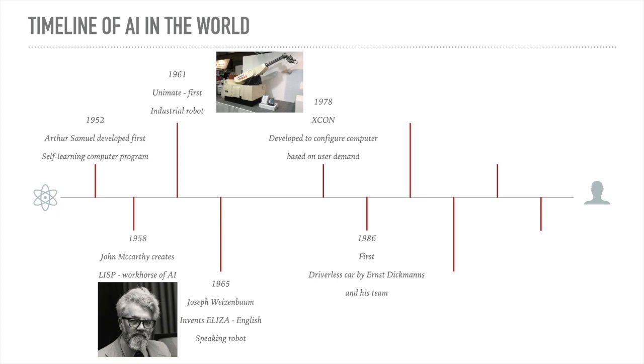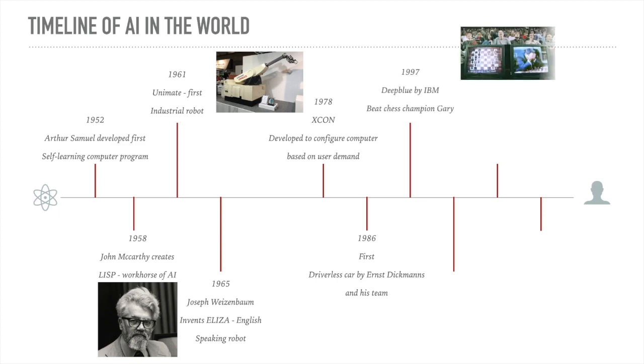And then comes the big moment of artificial intelligence. In the year 1997, Deep Blue was a chess playing computer created by IBM, and it was like the biggest, most significant achievement in the area of artificial intelligence. A machine was actually able to beat the reigning world champion Gary, and this was massive. I mean, you can't even imagine that a machine which has been taught to play chess was actually able to defeat a world champion, right? So you can imagine how significant an impact this would have had in the area of AI.